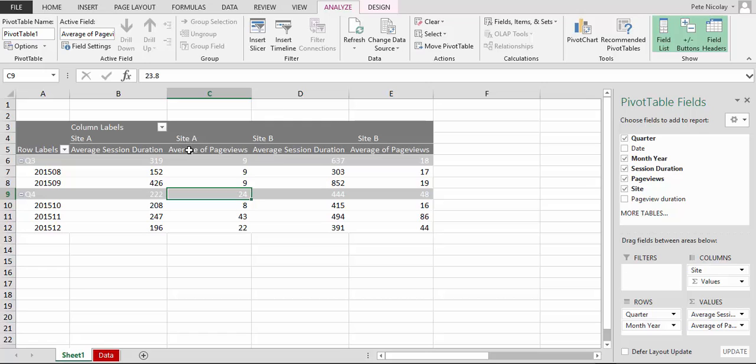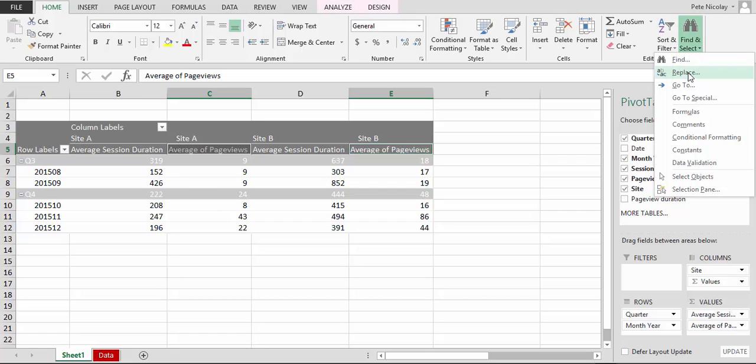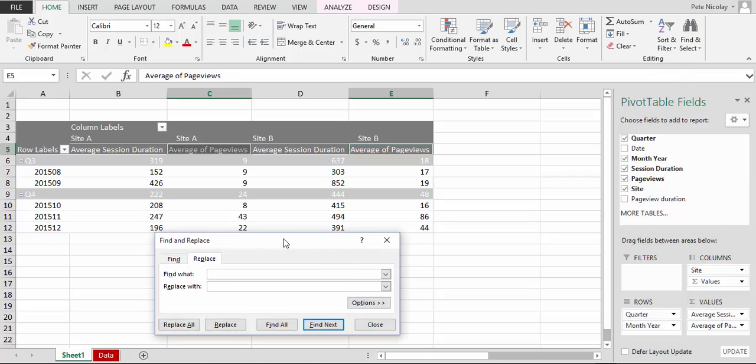Another alternative is maybe you don't even want average, and you've got a bunch of different values that you want to change quickly. Click on each value, home, select and find, replace.